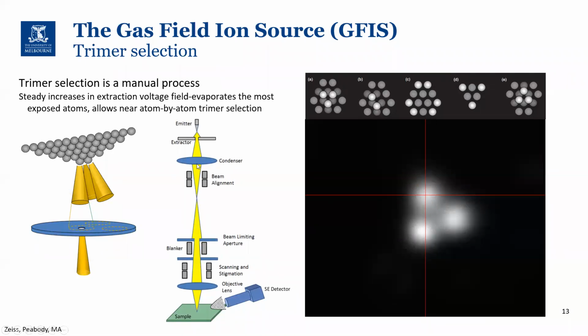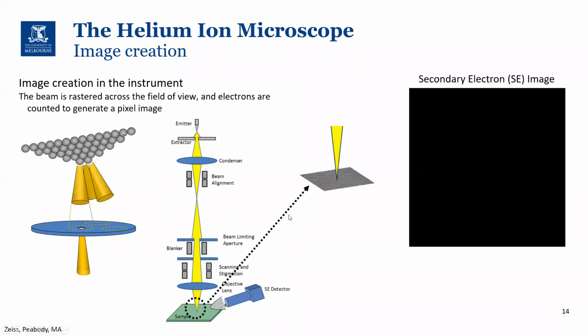Everything else then is very similar to an SEM. So we have electrostatic lens system and optical column here that takes that beam, passes it down through and onto the sample. When the beam interacts with the sample, we can then raster it left and right and up and down with the scanning coils just above the objective lens. And when we do that, we generate electrons coming off of the surface.